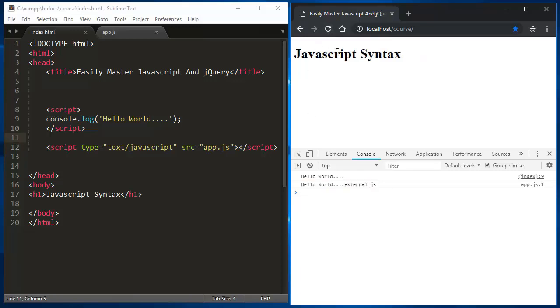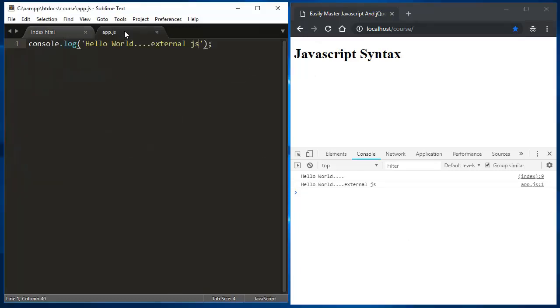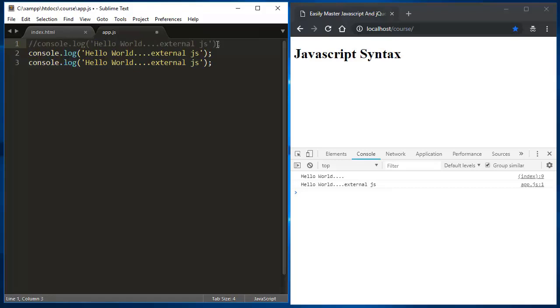And another thing that I want to share with you is there is also a thing called commenting. You could comment out a single line, like for example, let me just copy this. So if I want to comment out a single line, all I have to do is in front of my line, I could just do // twice. That will comment it out. So this particular line of code will not interact with our browser, because it's going to say, hey, this is just a comment and we don't want to include it.